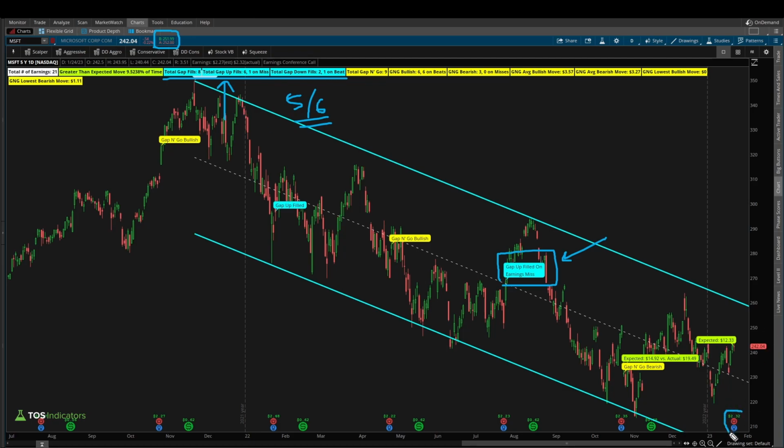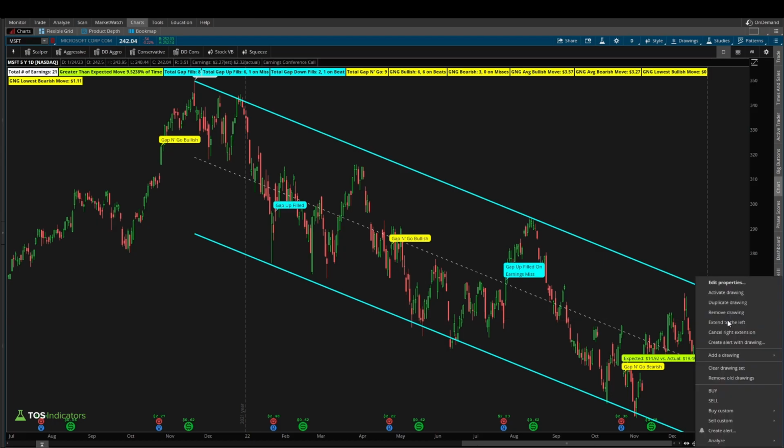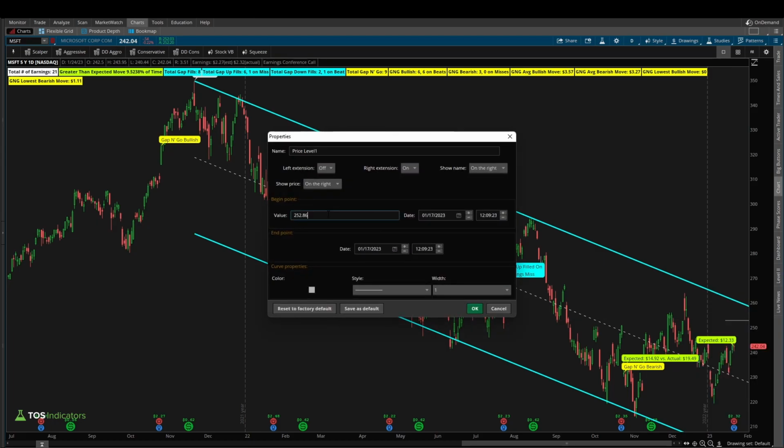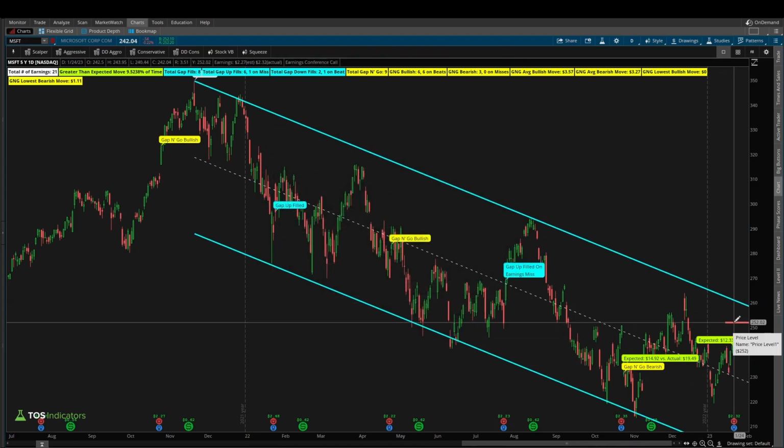We have a beat inside of earnings. So far it's looking like we'll gap up. Let's call it 252. So let me draw a price level there, 252, right? And so that allows us to see this a little bit more visually on our charts as well. Let's make this a little wider, and I'll give this, say, the color of red. So this is where we're likely to gap up.